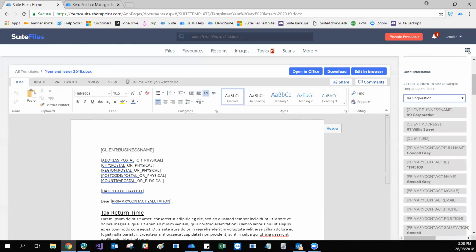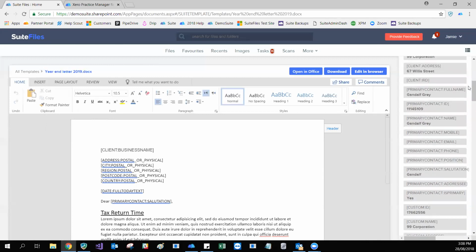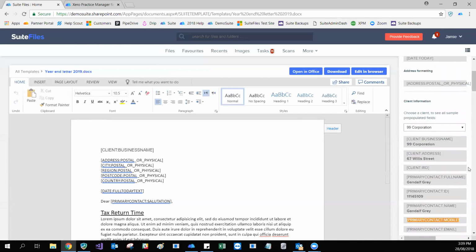And what this will do is this will display all of the merge fields you can use and what information would actually fill in for that particular merge field from XPM. So it's kind of simulating those merge fields and what they would populate with. This just gives you a really good idea of what kind of merge fields would be useful. Because obviously, if you've got something like primary contact mobile, when you have a look at a few of your clients and nothing ever seems to fill in there, then that's probably not going to be a merge field you want to include in your templates. Whereas things like primary contact name or client business name and address are going to be really common amongst all your clients in XPM, and so you'll probably want to use those merge fields in your file template.